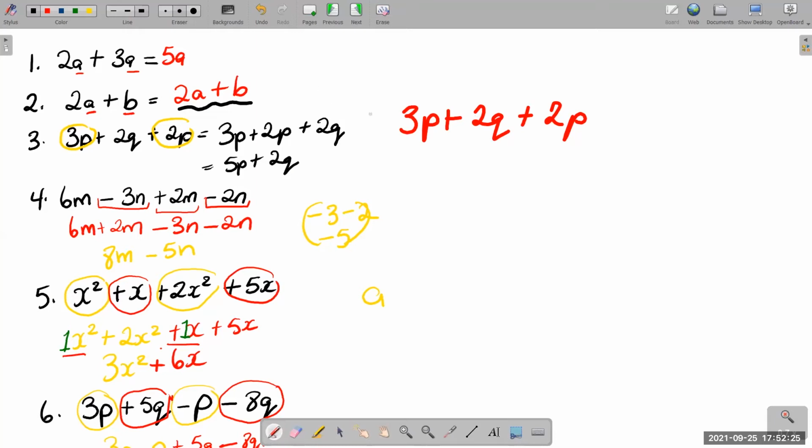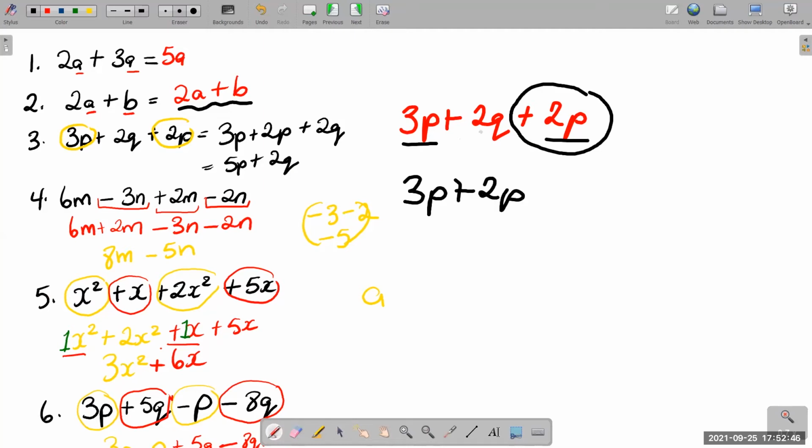Yes. Here we have a P, 3P, and we got 2P. So what I am going to do is rewrite them and group my like terms so I can add them together. So everything that I can add together, I'm going to group it. Remembering that what comes in front is 2P, a plus sign. So the plus sign has to go with the 2P. So I'm going to write plus 2P.